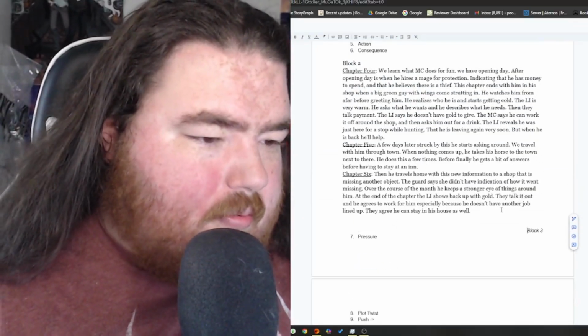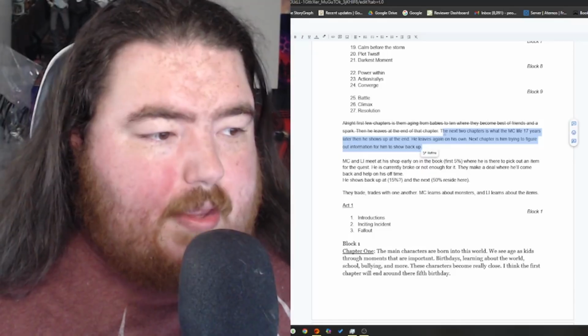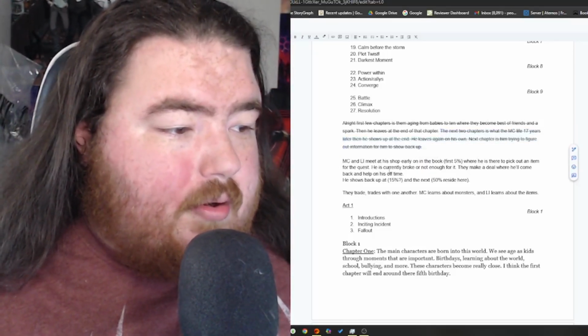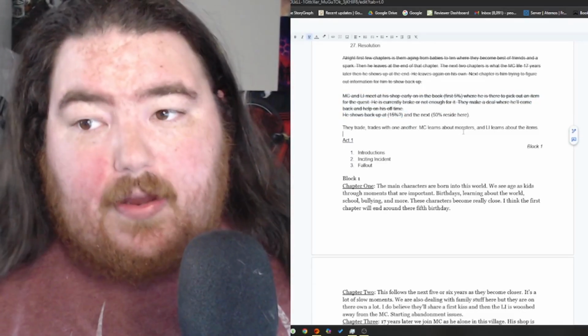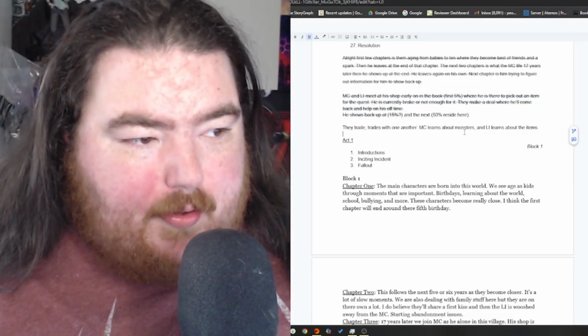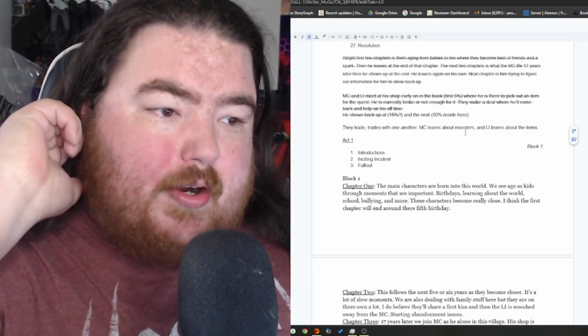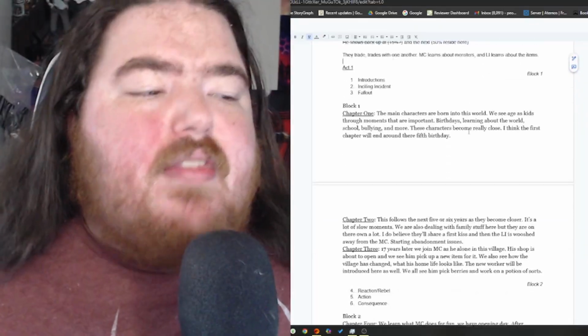Actually, because we'll do this, we'll move block 3 down. But when we come up here, we have learned that all this information is taken care of, and we have currently learned that this information is also taken care of. Now, the reason I took this section down was because of a trades bundle. MC learns about monsters and love interest learns about the items, as both are super important, but we're also going to teach a little bit of fighting and stuff in here, things that are cute.